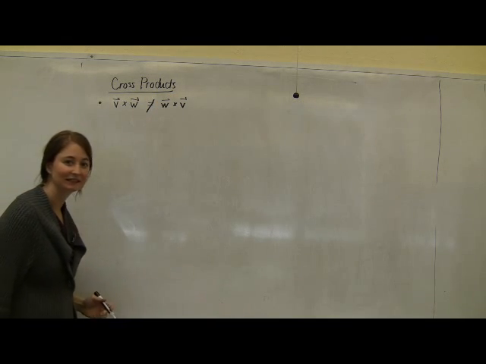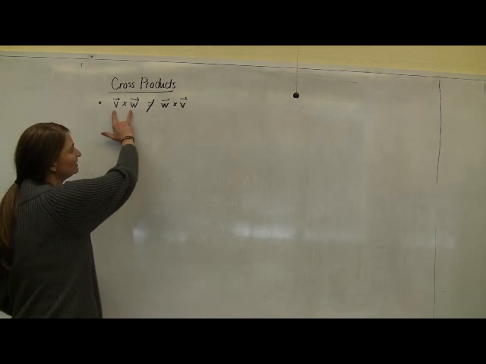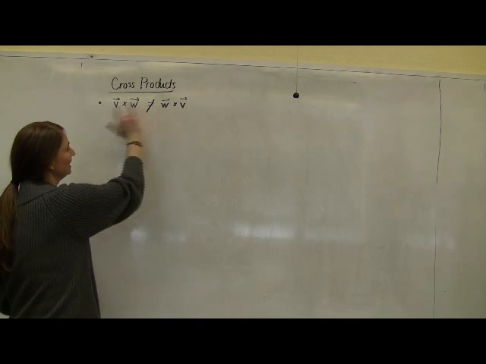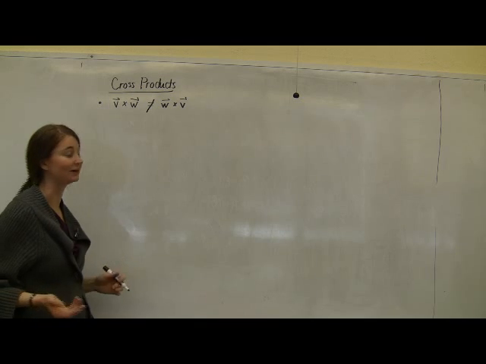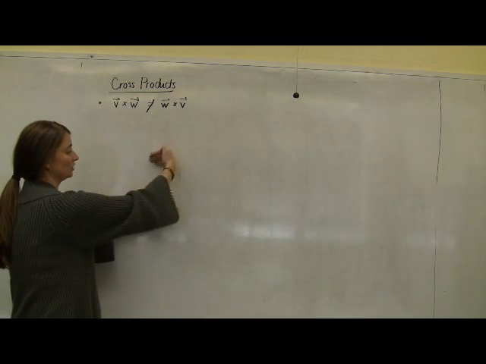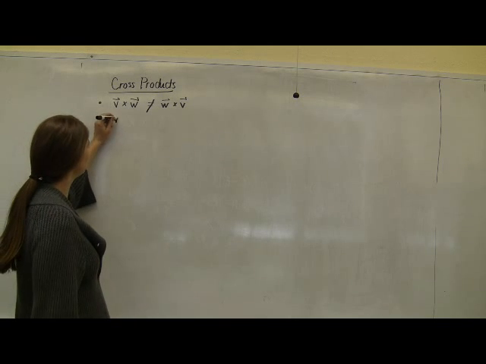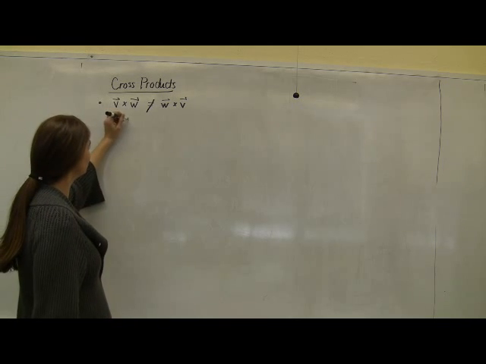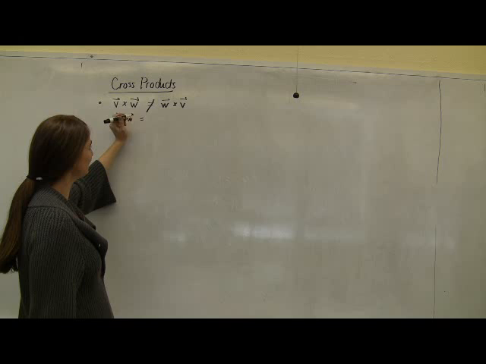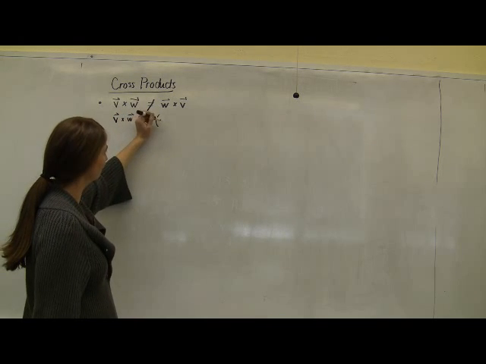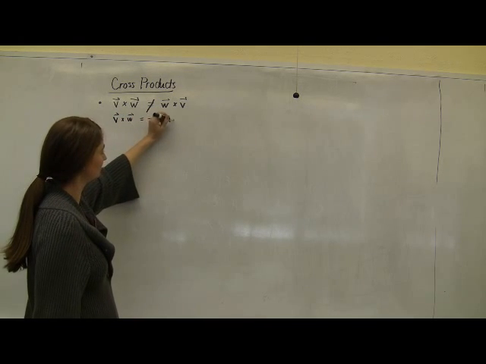What? It's sort of like multiplication. You want it to be like multiplication. With multiplication, you can flip-flop the order and it doesn't matter. It turns out when I take this determinant, the order will matter. And in this case, we see that V crossed with W is always going to be equal to the negative of W crossed with V.